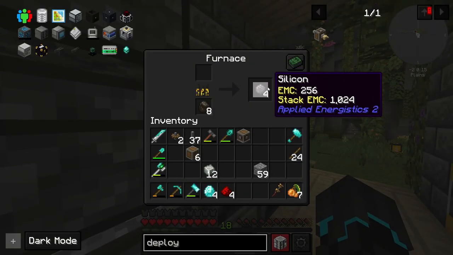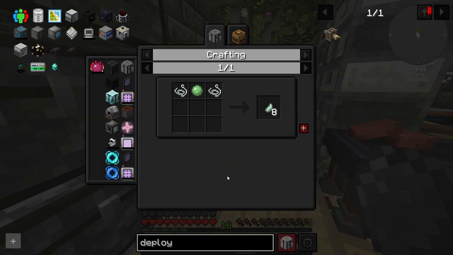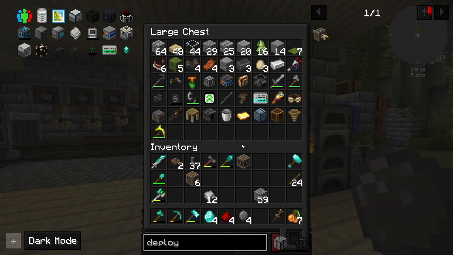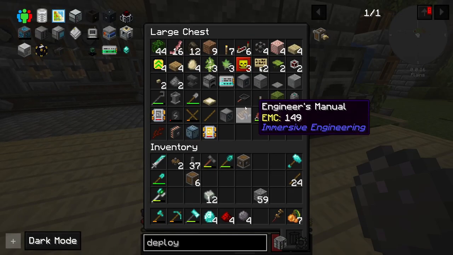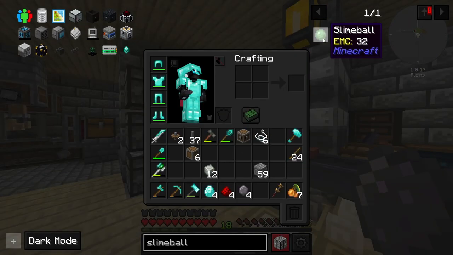I'm currently cooking up some quartz, which will give us silicon. But before we can go ahead and test this, we need to make some process of binding, which we can make with string, and then any kind of slime ball. I think I have a slime ball somewhere. If not, which it turns out I don't have, turns out we can actually make it.